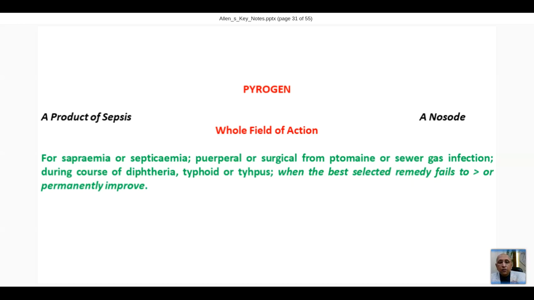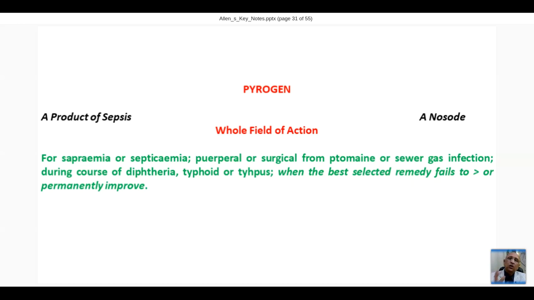Because Pyrogen has that disproportionate pulse rate, which is nothing but disproportional tachycardia. Generally, when the temperature rises by 1 degree Fahrenheit, the pulse rises by 10. If it is 97 degrees, the pulse will be 70. If it is 98, pulse should go to 80. If it is 99, pulse should reach 90. And if it is 100, pulse should go to 100. So this is proportional. In case of Pyrogen, the temperature remains 100 only and pulse rate is 150, much more than normal.